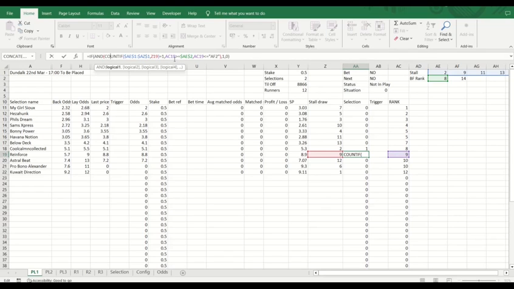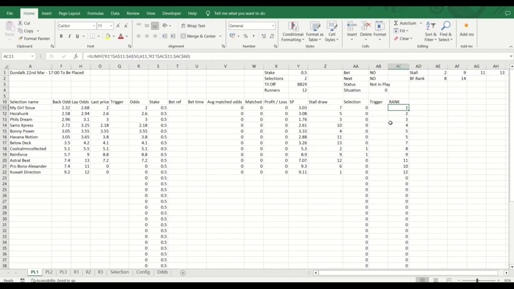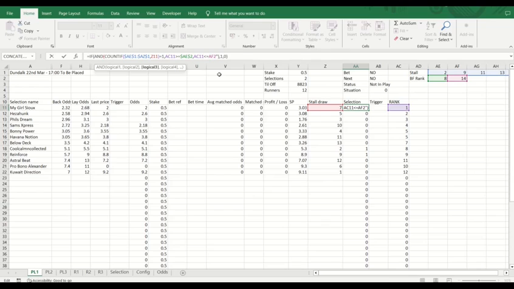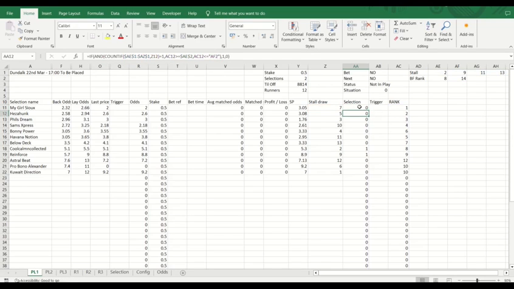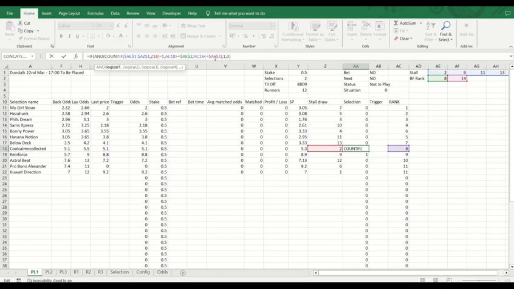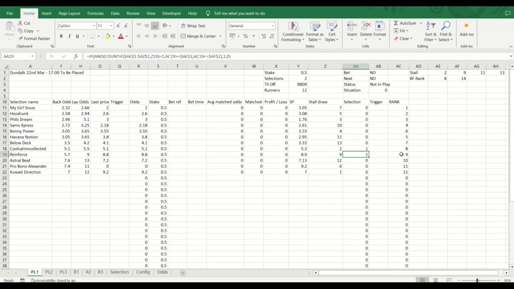Then the second part of criteria is, is the purple greater than the green? Well, yes, it is. And then the second part is, is the purple less than the AF2? And again, I can see here that I've got an error in here because it's not picking up the AF2. Let me change that. There should be a dollar sign in there. So let me highlight this again. So is the purple then less than the maroon or the red? Yes, it is. So it's between the rank of the horses, between the criteria 9 and 14 here, and the stall meets our criteria as well.